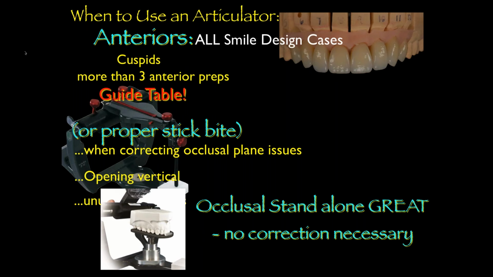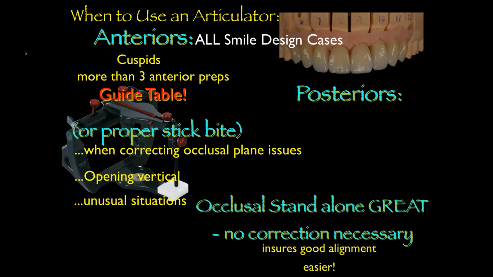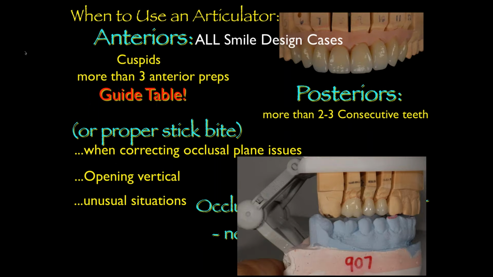We found over the years that this absolutely provides us really good results in the mouth. To be at that bow wheel position is really good, in my opinion. It ensures good alignment. It ensures the midline is in the middle of the articulator, parallel to the incisal pin. The occlusal plane is flat, parallel to the horizon, and then we produce our case that way. And it's a little bit easier than a face bow. But for those people that believe in face bows, and I do absolutely in the right situations, it's very practical to know when we do and when we do not need some of the tools that we have at our disposal. But on posteriors, anytime you have more than 2 or 3 consecutive teeth, you want to articulate. You don't want to get caught in this situation here.